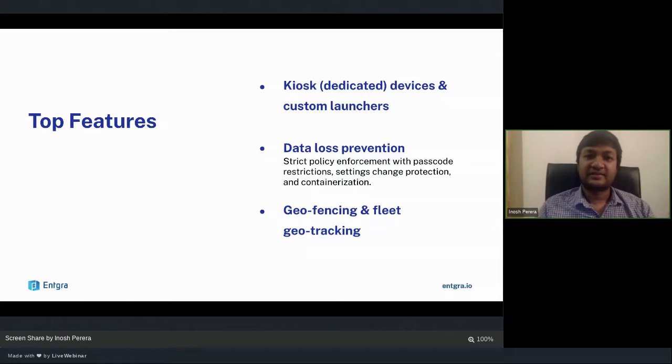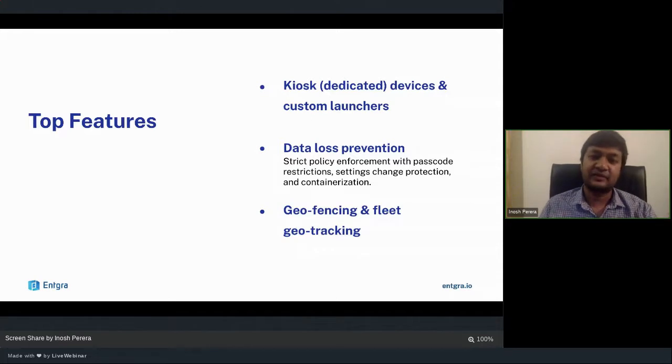And geofencing is something related to creating a geographical fence around a certain perimeter and defining rules if the device enters that geofence or exits that geofence. We can create certain rules. For example, let's say the geofence is your office, and when the user enters the geofence, you might want to disable their camera, and when they exit, you may want to re-enable their camera, right? So like this, you can create a geofence and add certain rules depending on that.